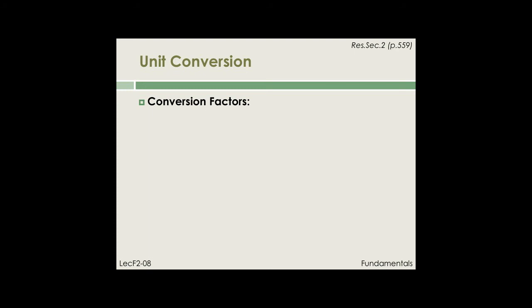Besides carrying out prefix conversion, you will also need to practice unit conversions using conversion factors. You will need to memorize the conversion factor from the SI unit of cubic meter to the non-SI unit of liter. 0.001 cubic meter is equal to 1 cubic decimeter is equal to 1 liter.